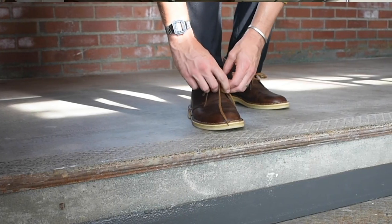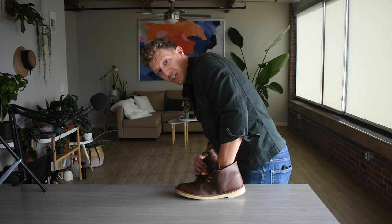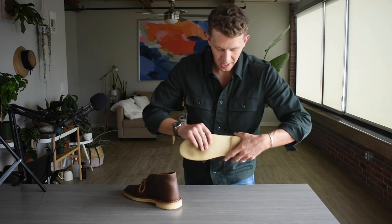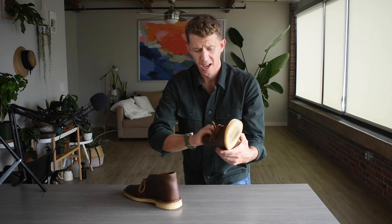For break-in periods there really is no break-in period — the whole shoe is super squishy. One issue: if you have foot arch problems or flat feet, these can be a real pain because there is no shank and no arch support built in. As you step down you're not getting much support, which can cause pinching toward the base of your heel. For me with good arches I didn't notice any discomfort at all — a super easy boot to wear from the start.